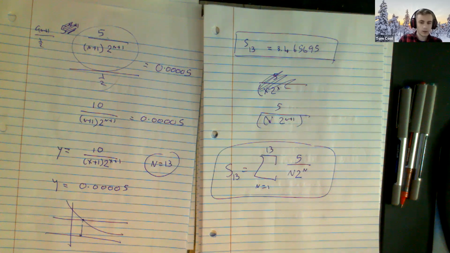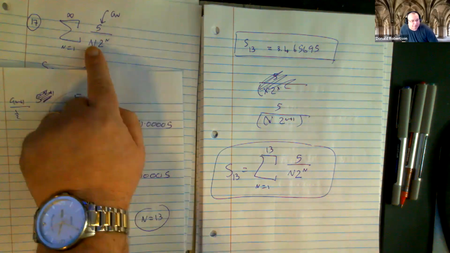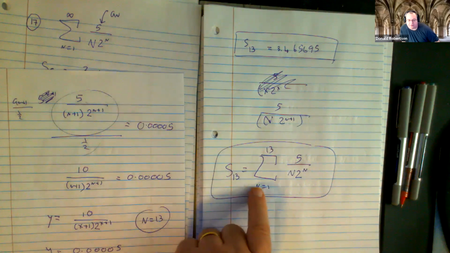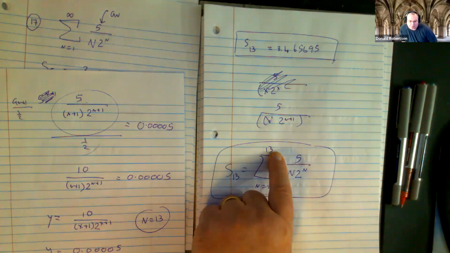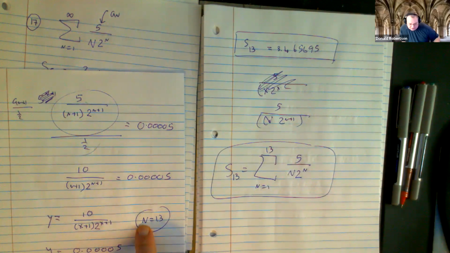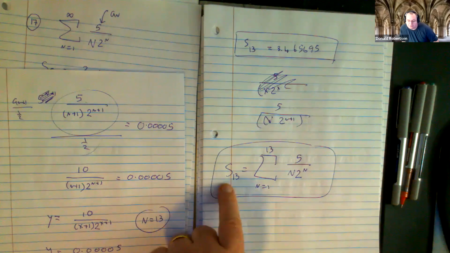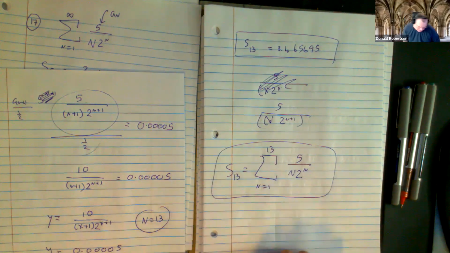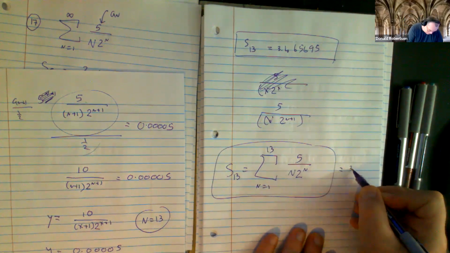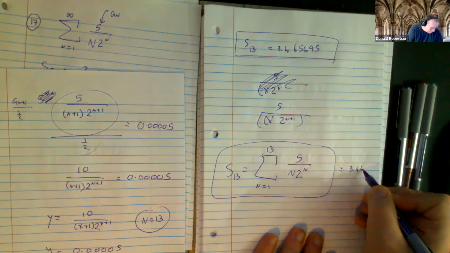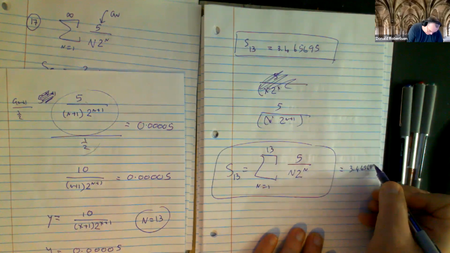All right. So when I calculate for the, I have to go back. Yeah, you need to go back to the original series and calculate it from 1 to whatever number of terms you need to get the accuracy that they want. We found out in this question you need 13 terms, and so that would be the guy that we would do. And if you calculate that, you get 3.46565.